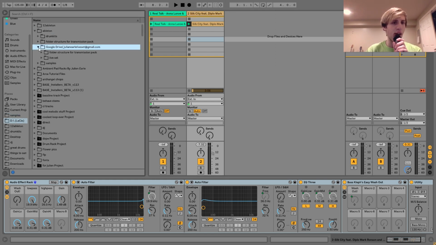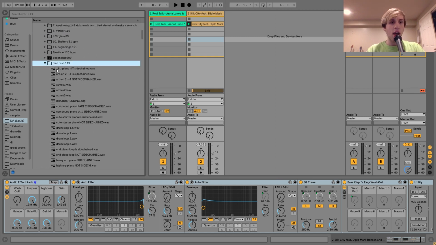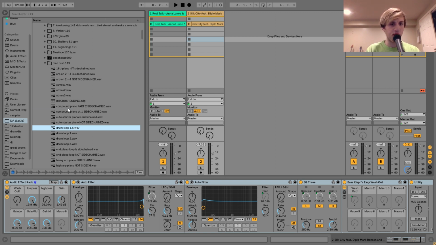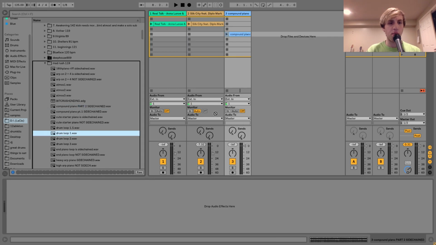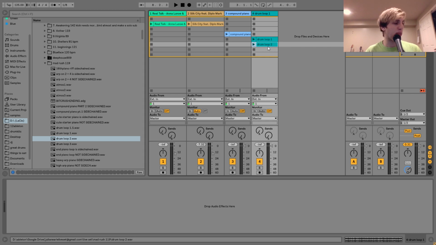So here I actually have a folder of some older tracks that I was working on. And you can hear basically what I've got is all these loops here that you can use to put together. We got that piano. We got those drums. We have some other pianos, and again, I just took this and exported some loops from the track, and then we can start bringing these in here, and I can add some cool stuff to it.